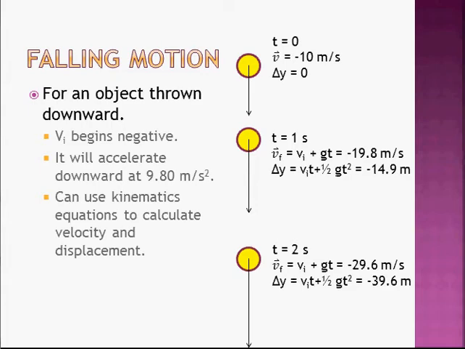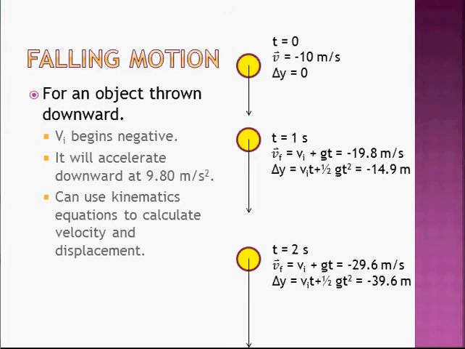So all throwing an object downward does to its motion is it just gives it that initial downward velocity, which means it's going to travel farther, and it means its speed is going to be greater at all those points just because of the fact you gave it that initial downward velocity. Now, on to the third type, and this type's the more interesting one in my opinion. What happens if we throw something up in the air?